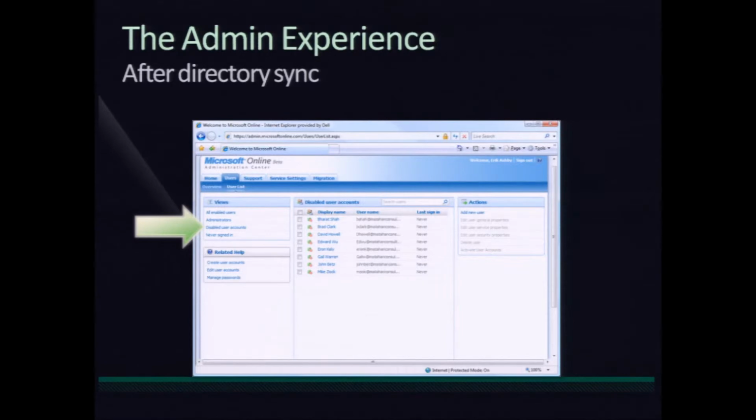The question is, what happens if it's broken? We actually monitor on Microsoft Online whether or not you're syncing with us. So if your system goes down, we'll start to bug you and say, hey, look, you're not syncing with us. And it does get annoying, because I did a demo once about 6 months ago and I just left it running. I turned it off, and it's been bugging me since then, saying, hey, you haven't synced with us. You can turn that off, but yes, you will get notified about it.